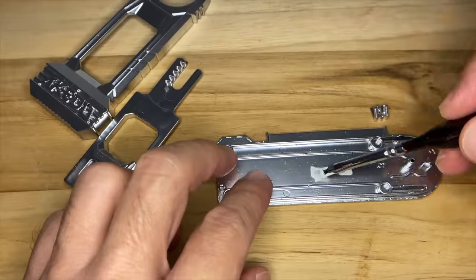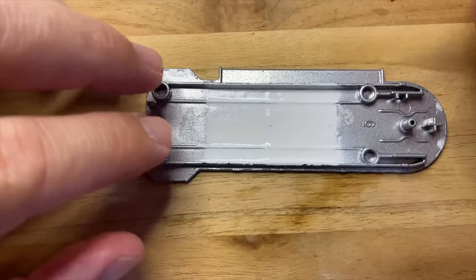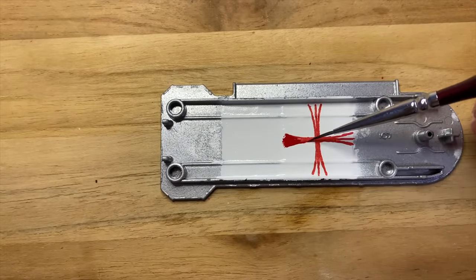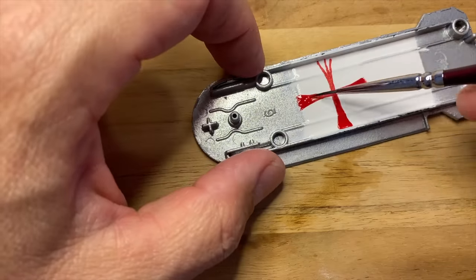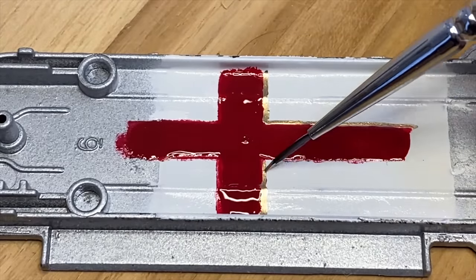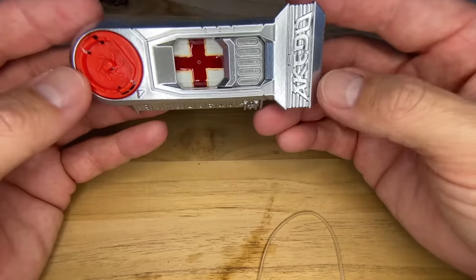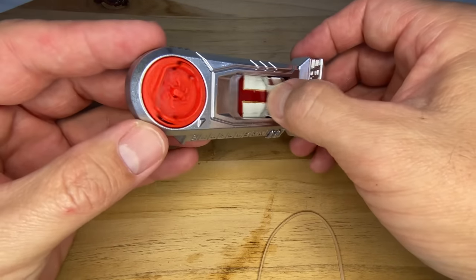This silver controller is for Prideheart, and I found this design that Google said was the medieval knight's coat of arms, so I decided to go with that. I ended up changing the design halfway through, and I think it came out pretty nice. The silver spray paint was really shiny and metallic, and there's no mistaking whose controller this belongs to.